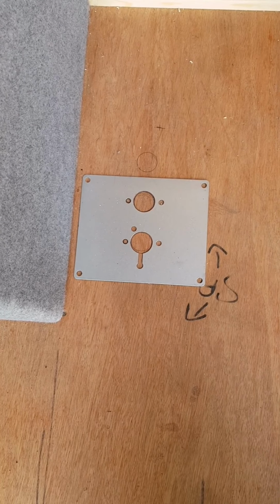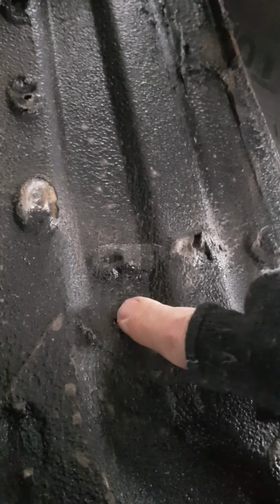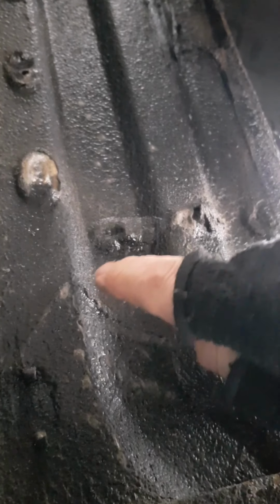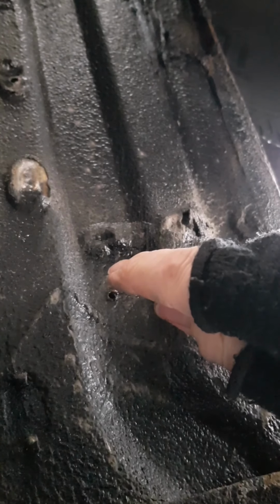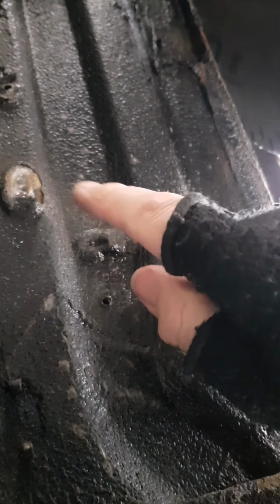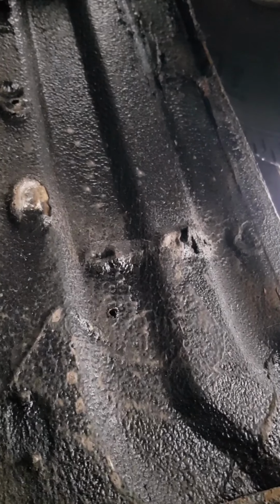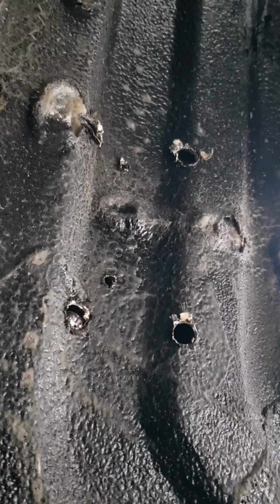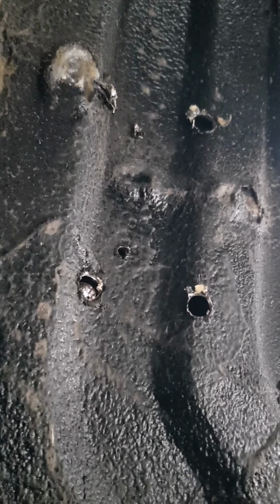Right, I'm going to give it a go and drill through the floor and see what happens, see where it comes out. Right, it's come out there, so that means I can mount it where I put the plate, because that's the fresh air inlet, so the exhaust will be here. Might be the other way around actually. Anyway, whichever way it is, I've got it in the right place. So yeah, time to break out the jigsaw. That's the top view, and that's the view from underneath. So I shall connect the dots now with the jigsaw and see what it looks like.